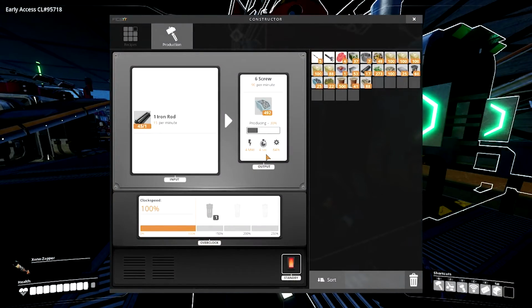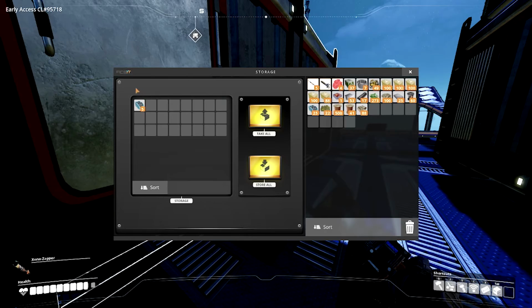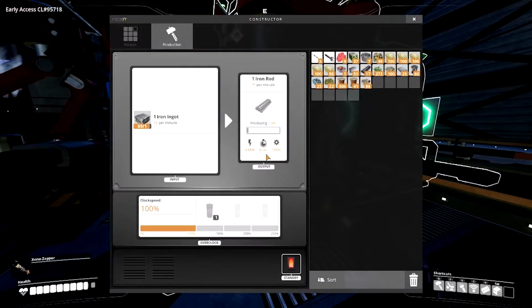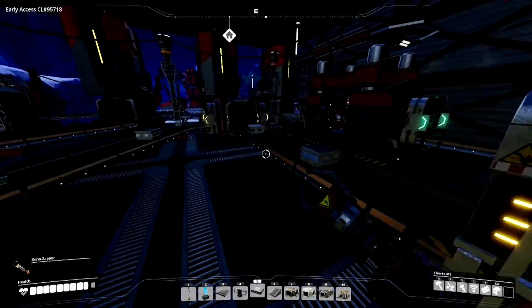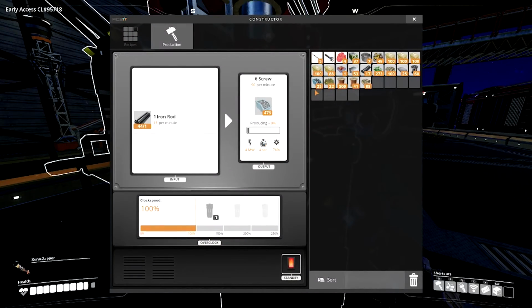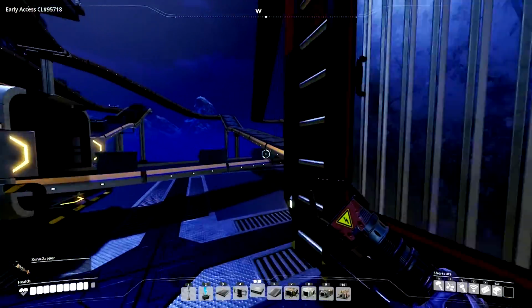Now we might be able to see a better difference in how fast this stuff goes. Yeah, now we're actually getting bottlenecked in here, which is a good thing. That's actually a very good thing. Okay, now we're going to get to the point where this is not going to be able to sustain producing with this. That is still a good start. We'll need to overclock that eventually. Now this is still doing a good job. It's going 1-to-1, I believe, if I'm not mistaken. Yep, it's just going 1-to-1. That's perfectly fine. Alright, cool. Now we're going to build up a surplus of those. We already have a ton of plates going on.